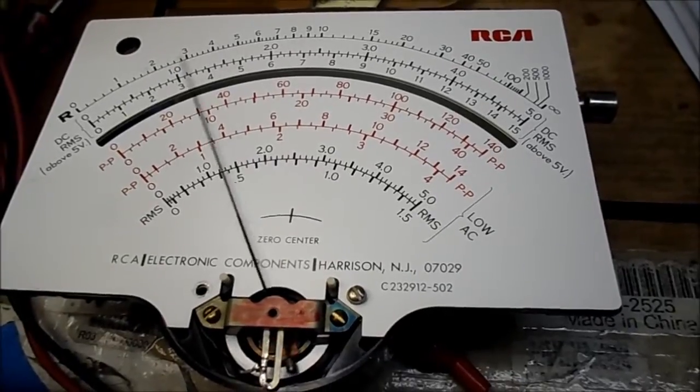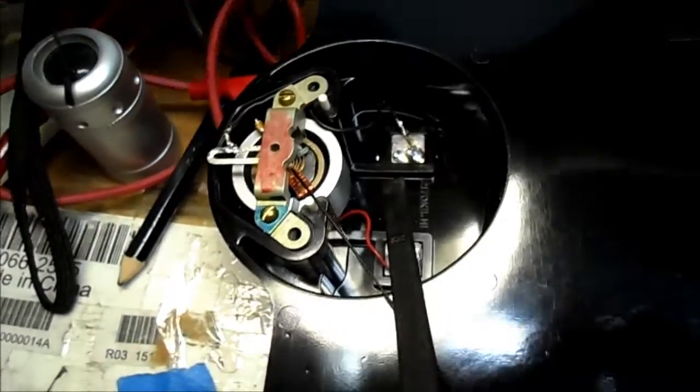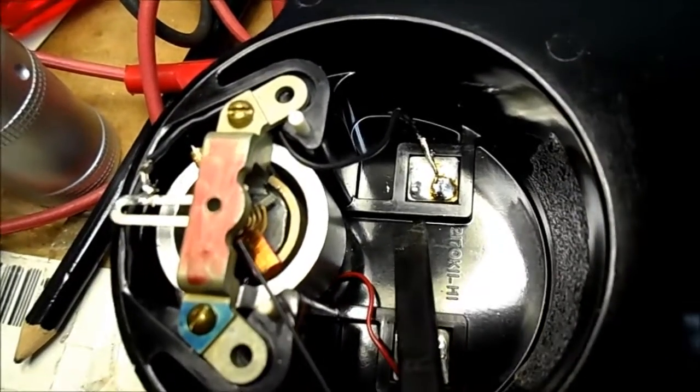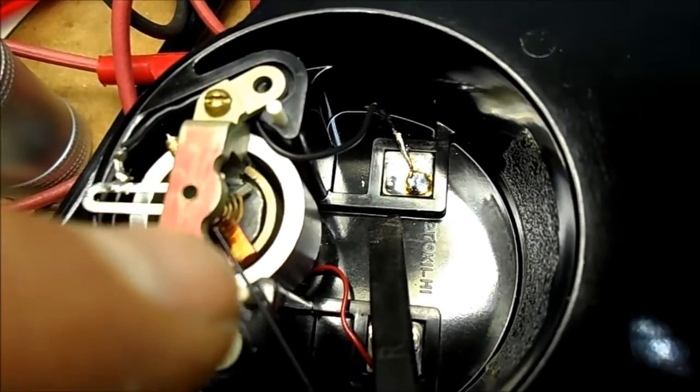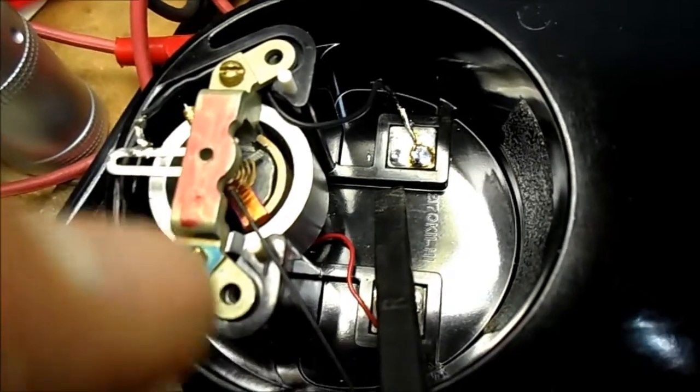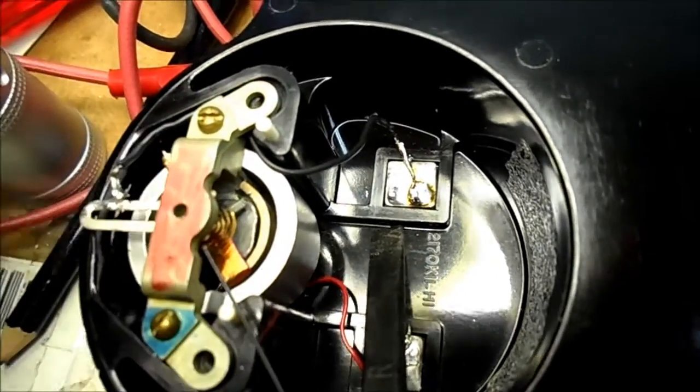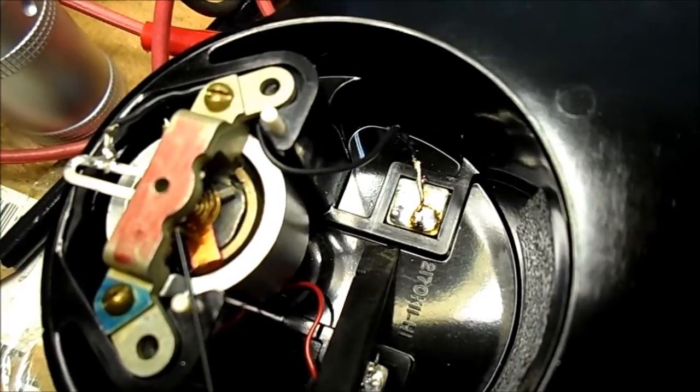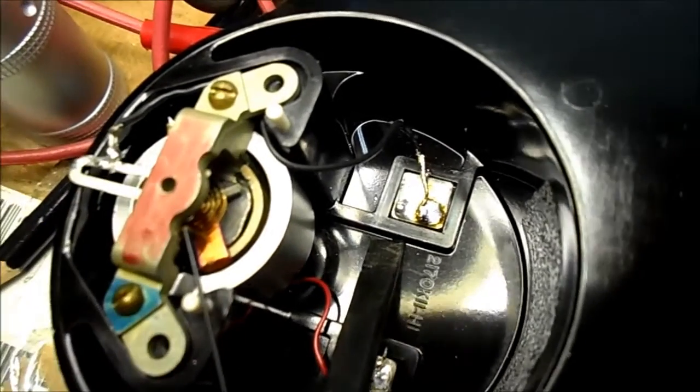This meter still has a problem. It will not go to zero when it's scraping. I'm looking and right over here, down at the zero in that bronze looking thing, it scratches there. The winding as it comes down - I have the meter just held here at the top position - as it comes down to zero you can see a lot of pitting right there on that gold looking piece. I'm going to try to clean that up. You can see screwdriver marks. Then it will go to zero. So the problem isn't the off-zero mechanical adjustment, the spring is good, it's getting caught at the bottom there.